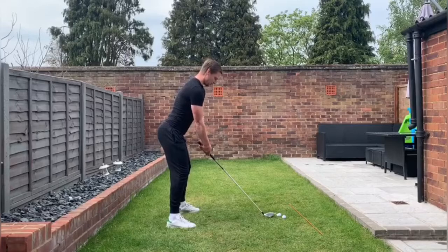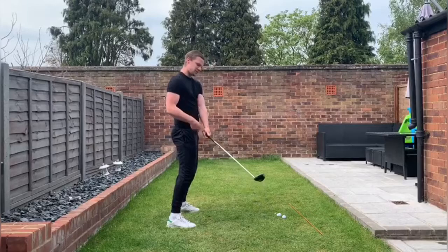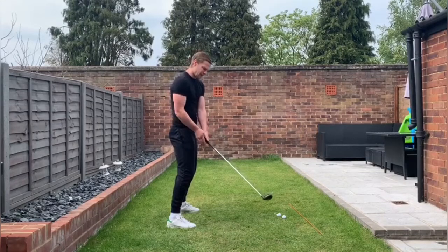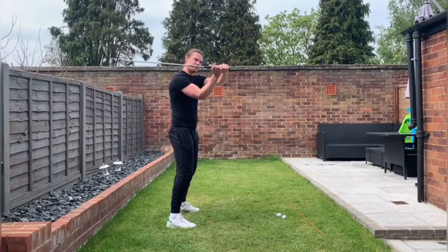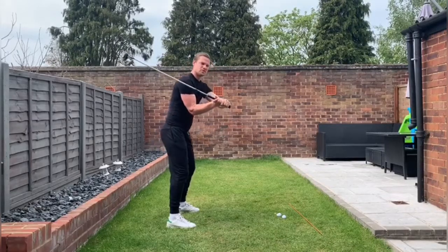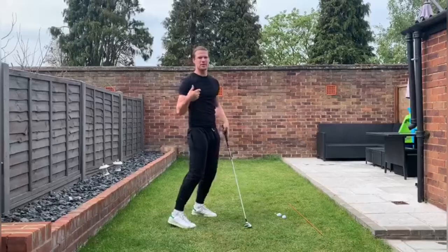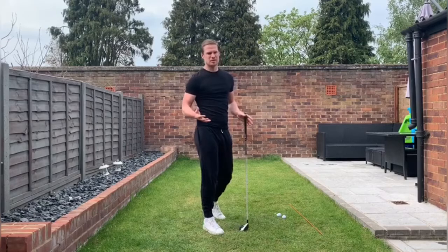So here, as I take the club away, what we tend to see is a little bit of hip thrust towards the ball. So if I work it away, notice how my hips have raised, I've stood up, and I've almost closed this gap between my hands and the club shaft. What that's going to do is my hands are actually going to start to work out in front of me, and the club's going to start to work in this flat position here. The problem with this is as we work the club down, I'm going to start to squat into this, which sometimes is a good thing, but the shaft angle is a little bit too flat and my hand path is working from right to left. So the shots that we're going to see from there, we're going to see some heel strikes, some shanks, some fat shots, and some slices. None of them are too great, okay?